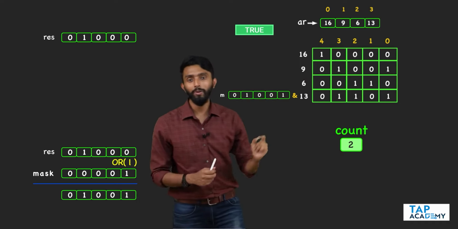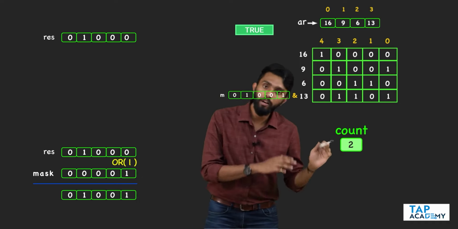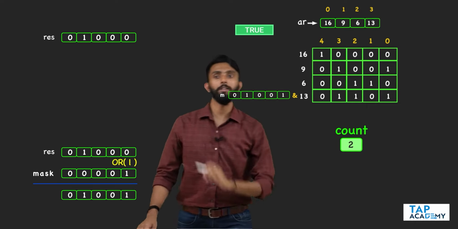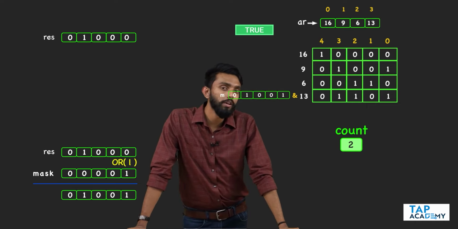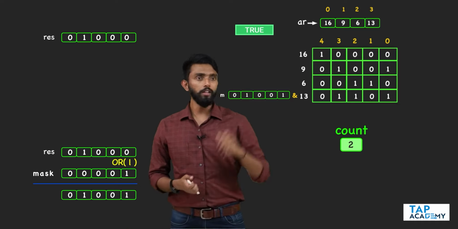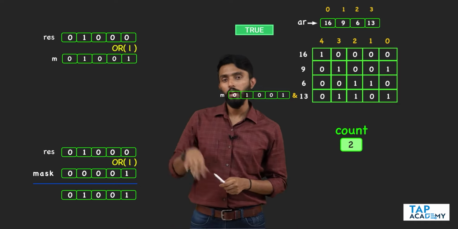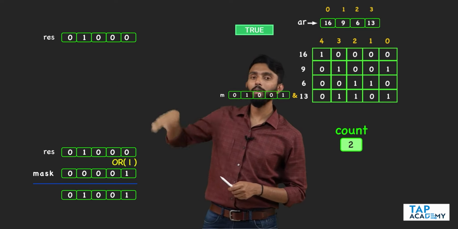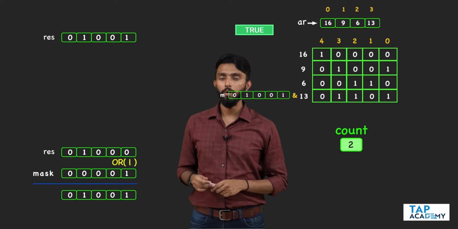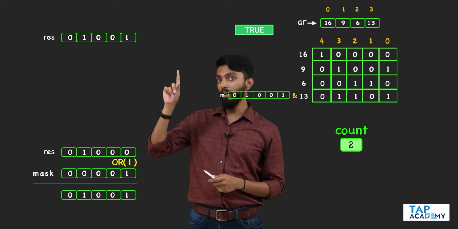If this is going to result in 1, then 100% our result also must have 1 in that bit. Any confusion till there? If it has to have 1 in that bit, what should you do? Very simple. Take this mask, perform OR. If you perform OR, that new value becomes your result, right? And there are no more bits left out, so I stop.